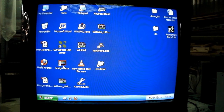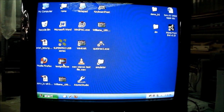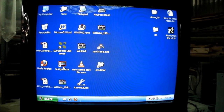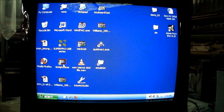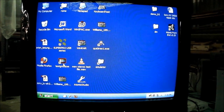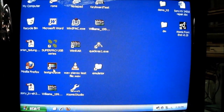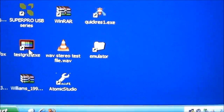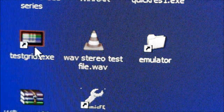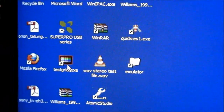The PC's up and running. Windows XP in 640 by 480. The Loewe here only displays 640 by 480 in its VGA mode. The early VGA TVs, that's about all they did. But I've got to tell you though, it looks really good. And you can see on the camera now how clear that text is. Clear and easy to read.